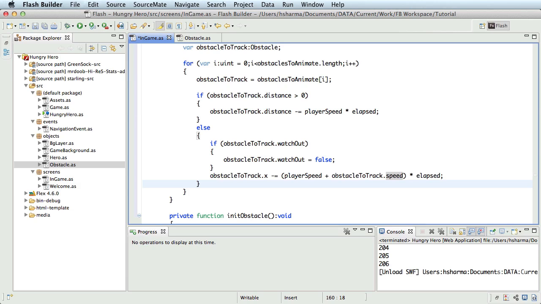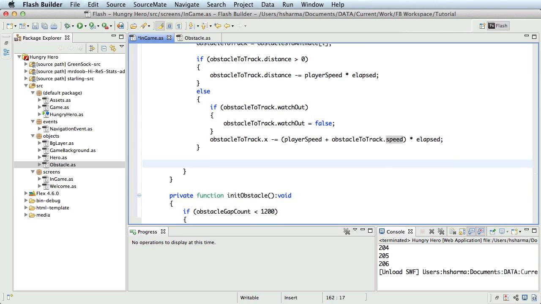The last and final thing to do is to remove the obstacle objects once they go out of the screen on the left.